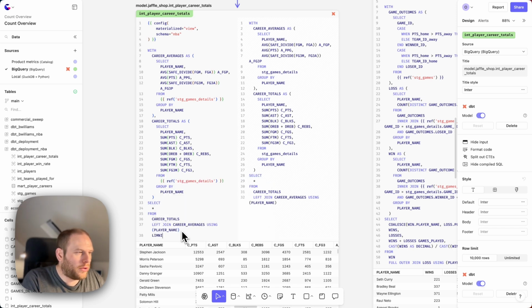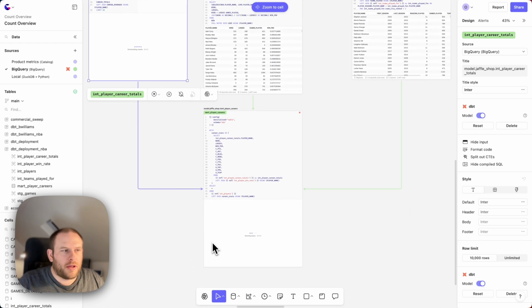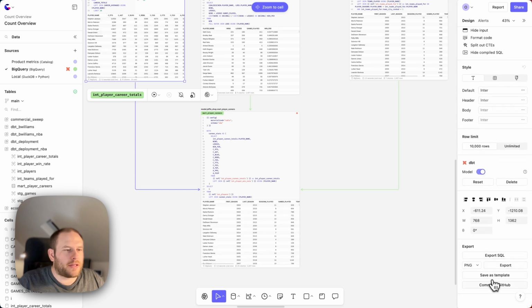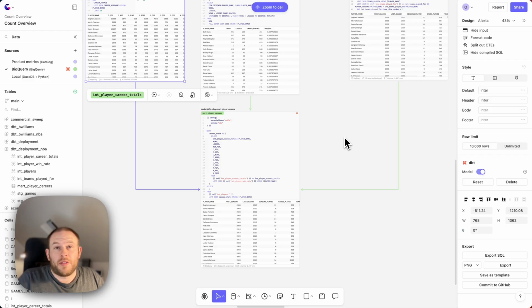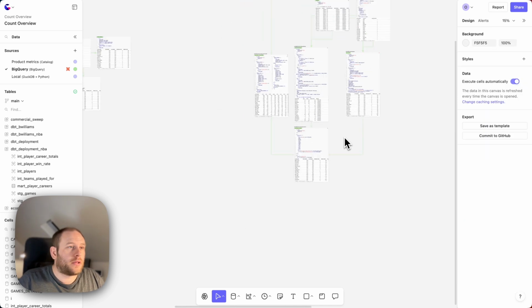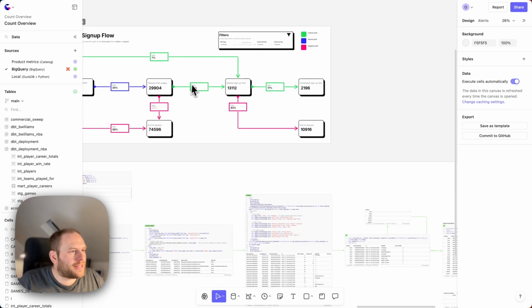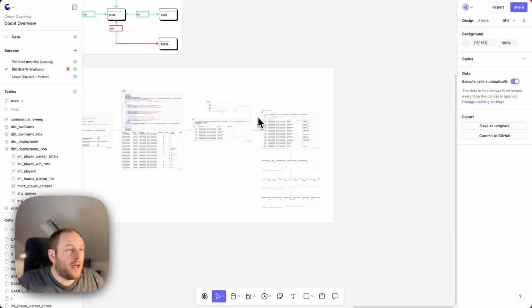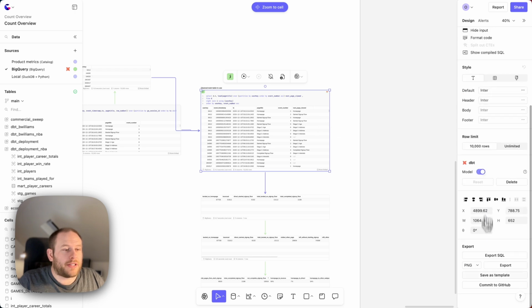I'm going to add a simple limit 20. And then Count will compile that code on the fly and show me the downstream effects. And when I'm ready, I can simply commit this change to GitHub with a code diff. This makes Count incredibly powerful as a dbt IDE or a data modeling environment, but it's also hugely powerful for reporting as well. It allows analysts to not only, once they've scoped out a report, start to build out the analysis and the business logic at the same time. And when the report is finished, you can simply come to the business logic and import that back to dbt, just like that.